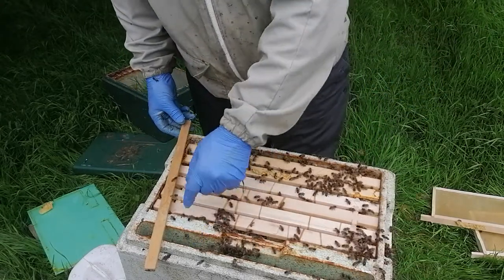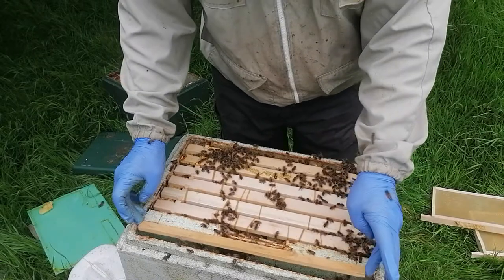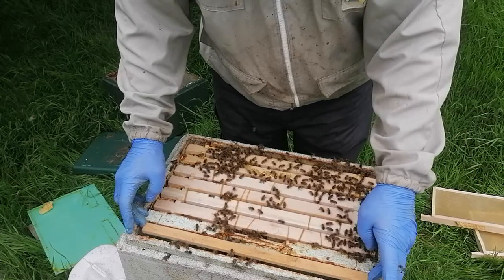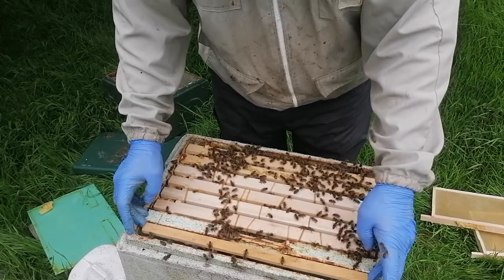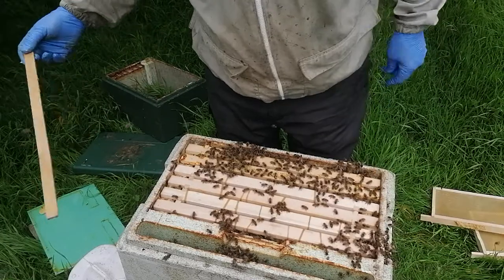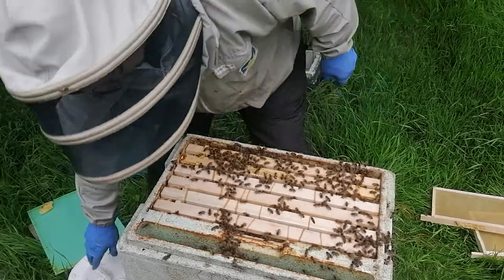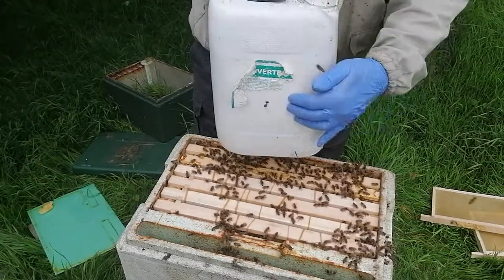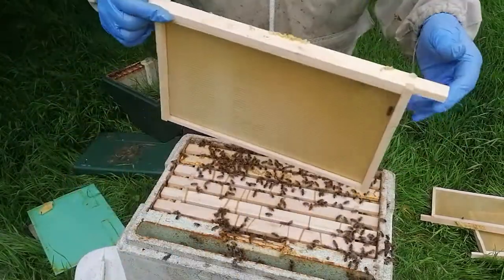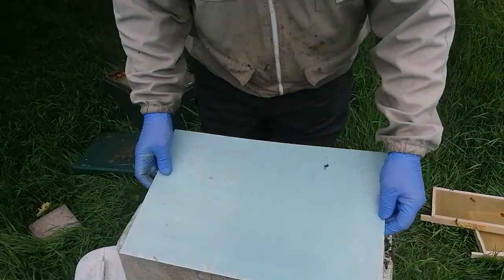The other thing I do with the feeders is that the stick that comes with the feeder, I replace it with one that fits properly. A little bit wider than what comes with it, and a little bit longer, and it stops any of the bees drowning in it. So I have a good few of them that I do. I'd normally now fill this completely right to the very top with my feed with thyme oil that I have mixed into it, but there's a lot of bees in the feeder at the moment, so I'm just going to leave that for 24 hours or whatever. I'll check it as soon as the bees are out of the feeder.